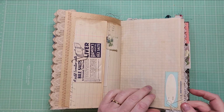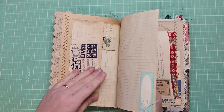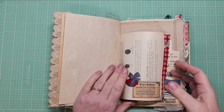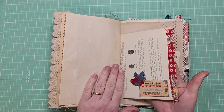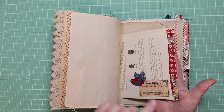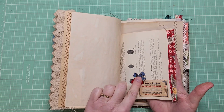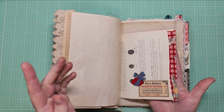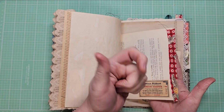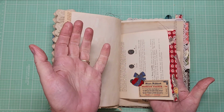This is a vintage gift tag. I just put it down there as decoration. The string hangs out a little. On this side of the agriculture book, I put this coupon and it says blue ribbon, so I added this little Valentine seal that has a blue ribbon on it. This is some bias tape binding from the hot pad.